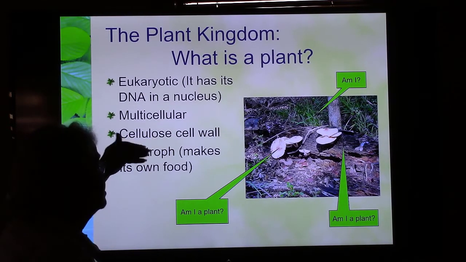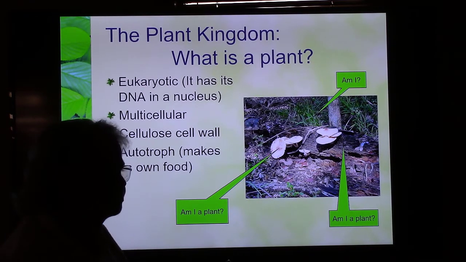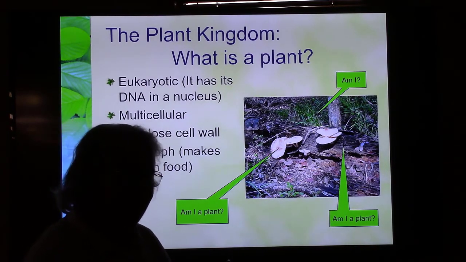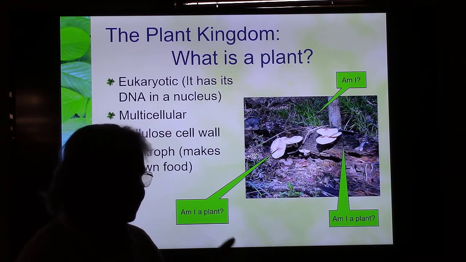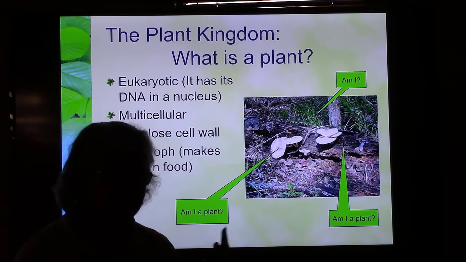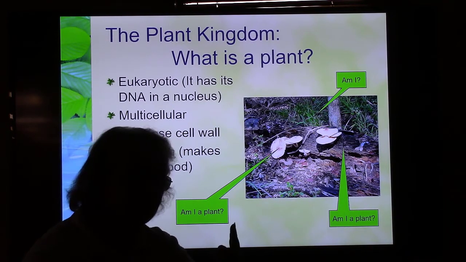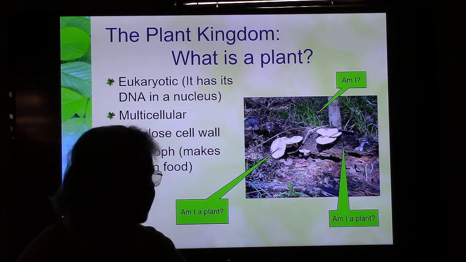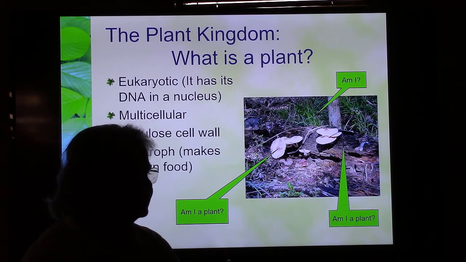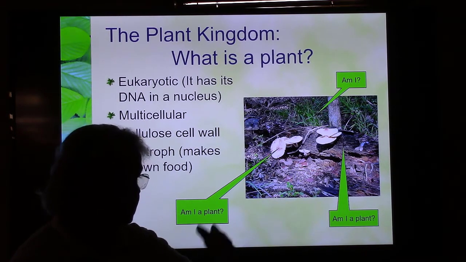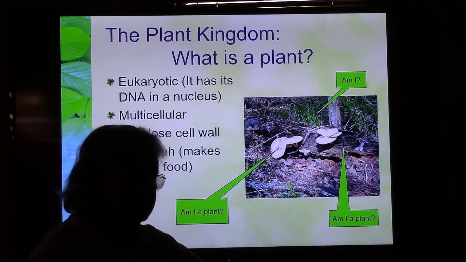What is it that makes something a plant? Now, when I was in school, there were two kingdoms. My high school biology book would have listed two kingdoms, plants and animals. We've rethought that too. Now there's plants and animals, fungus has a kingdom of its own, and little microscopic organisms have two or maybe three kingdoms of their own.